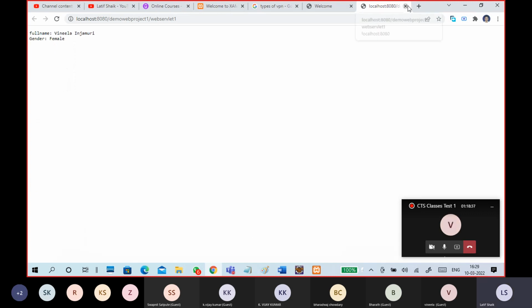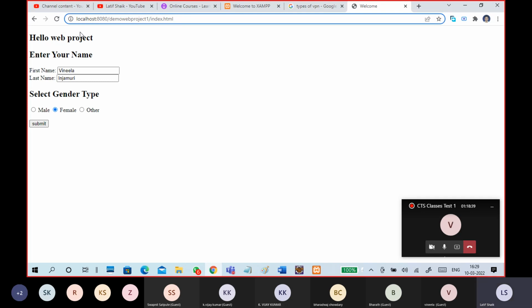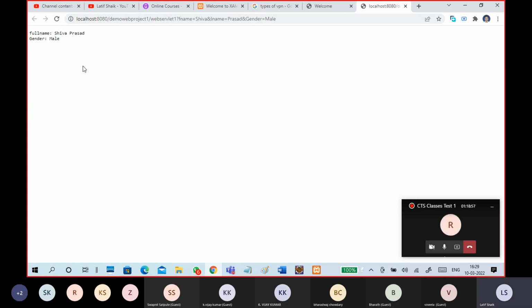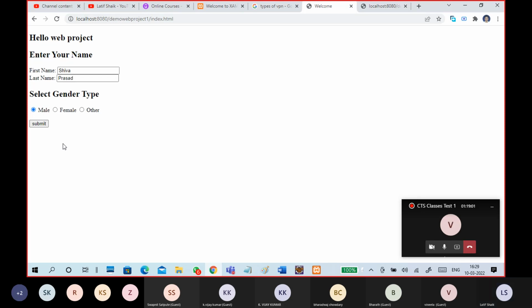Okay, no. Same thing only, you just have to reload it. See, the output came. No difference. Same file, same output. Both are given by the same servlet only.